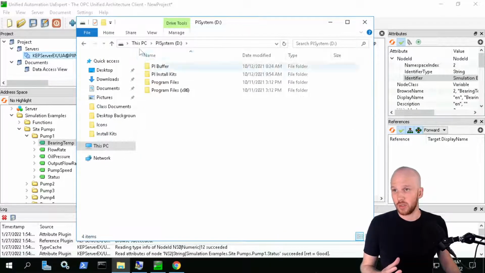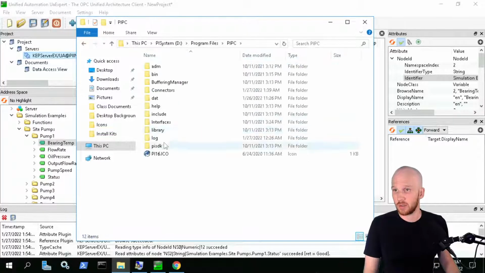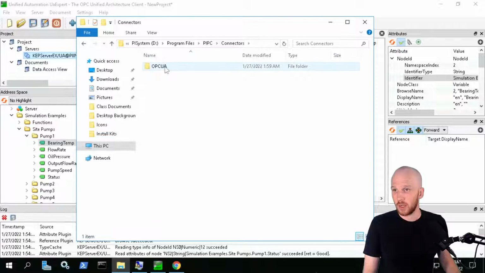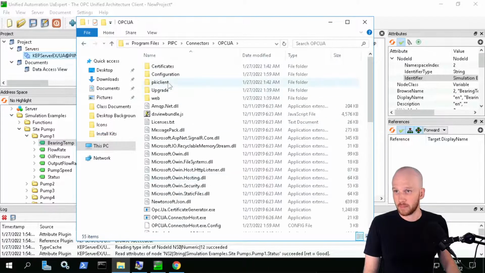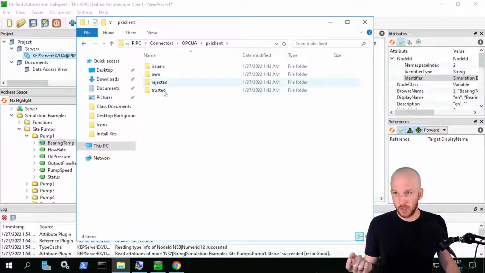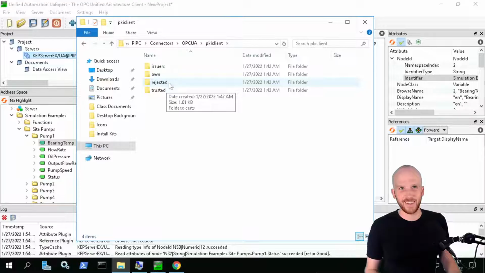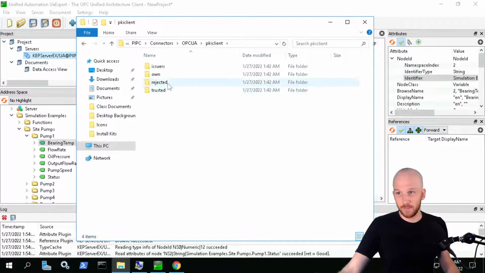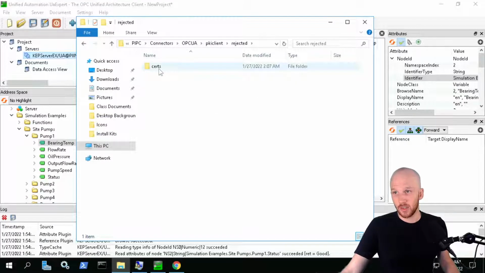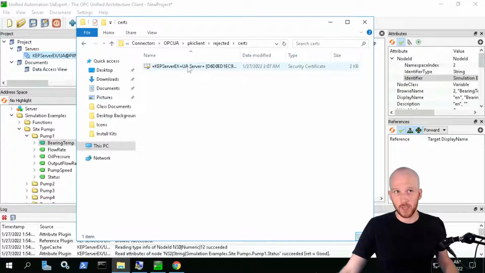So we installed it in PI System D drive, program files, connectors, OPC UA. Inside the PKI client folder, we have these folders rejected and trusted. Oh, and it wasn't denied, it was rejected, is what it uses there. So rejected, certs, and we see this Kepware server UA server certificate in here.